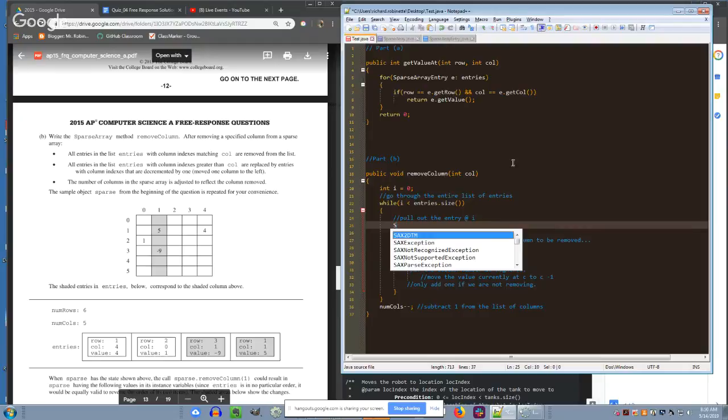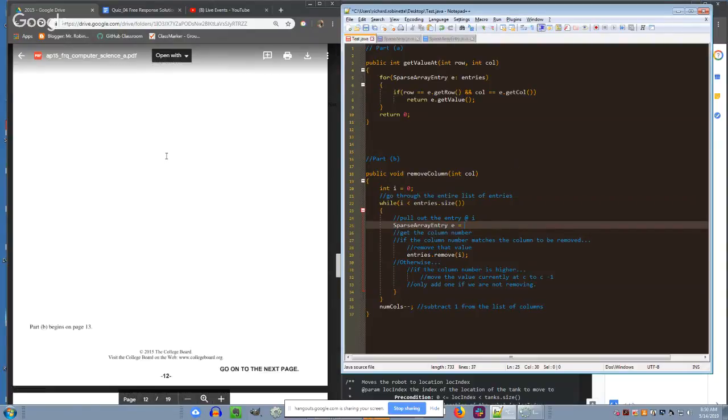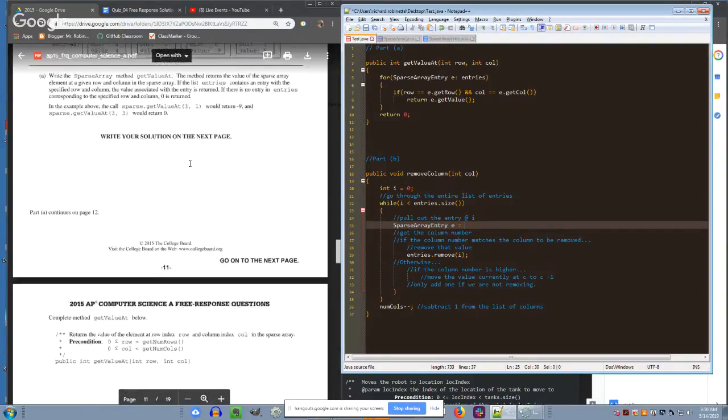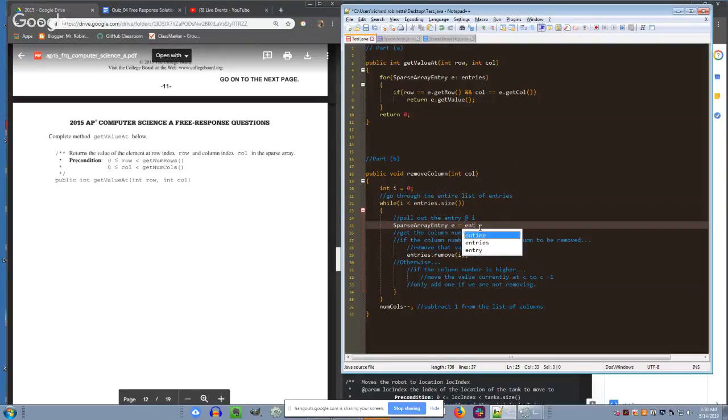So I would say SparseArrayEntry, and I just call it E. And then I would say, what's my array list called? It's entries, right? So entries at position I. So I'm going to pull that out.